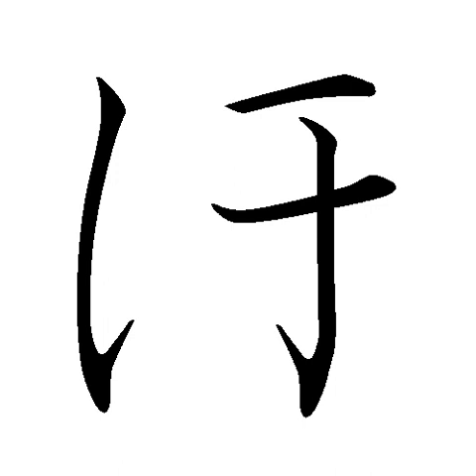Similarly, tsukau meaning 'to use' is spelled tsukau in hiragana, so kanazukai meaning 'kana orthography' is spelled kanazukai. However, this does not apply when kanji are used phonetically to write words unrelated to the meaning of the kanji. The Japanese word for lightning, inazuma, has components meaning 'rice plant' and 'wife' respectively — neither related to lightning — so the default spelling inazuma rather than inadzuma is used.